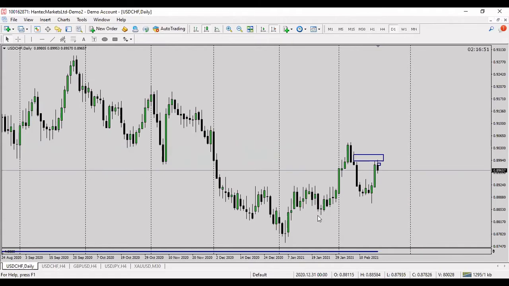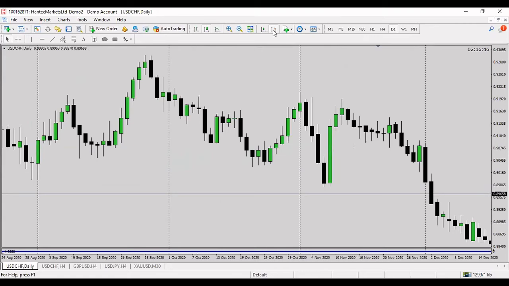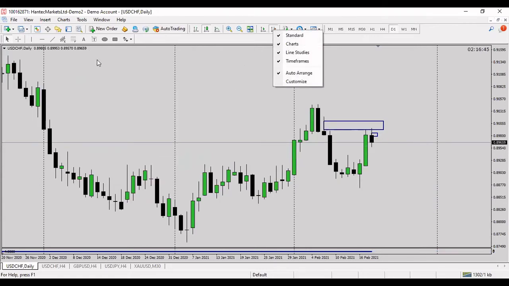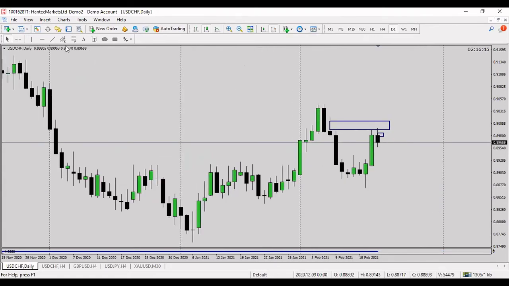Now, let's look at what happened last month. This is USD CHF. Let me zoom in so you can see what I'm talking about. This is a daily time frame, and from one vertical line to the other represents 1 month's price action. So for USD CHF, this was what happened in the month of January. That was last month. From this level all the way to that level. So now that is a period.